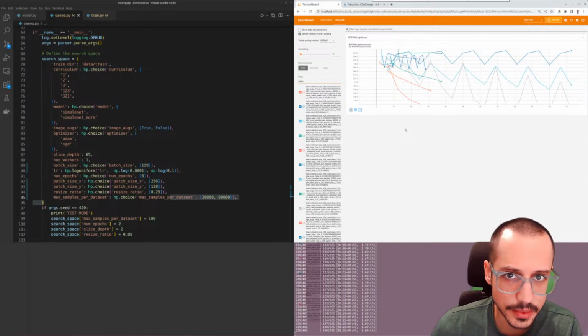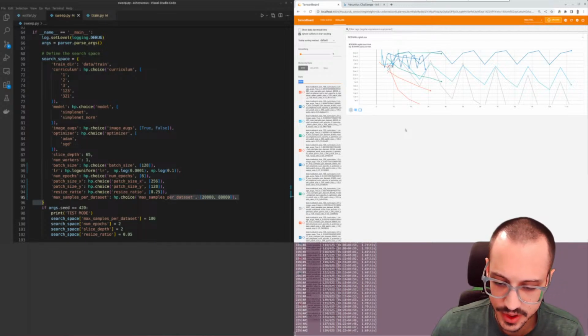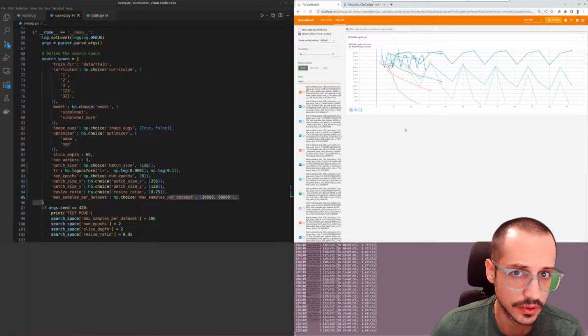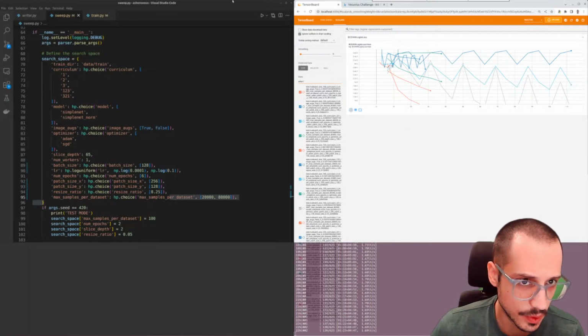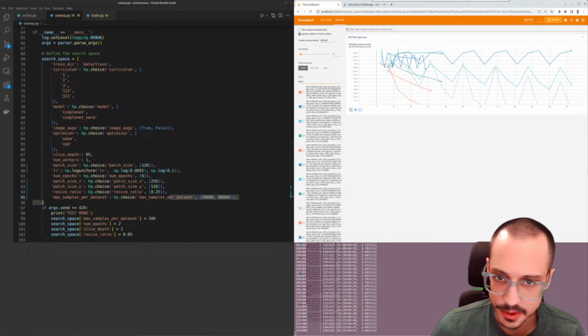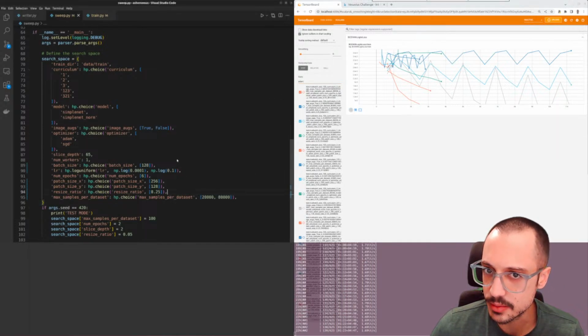Let's look at Adam. So these are all the ones that used Adam optimization versus SGD. Okay, you see that both of the ones that did well, which is this orange one here and this gray one here, both of them had Adam optimization. So I'm kind of liking the Adam optimizer.